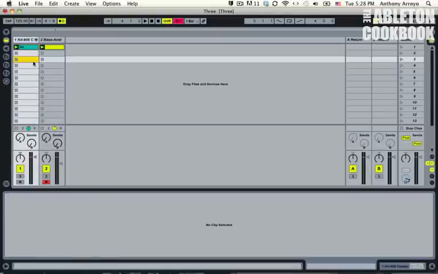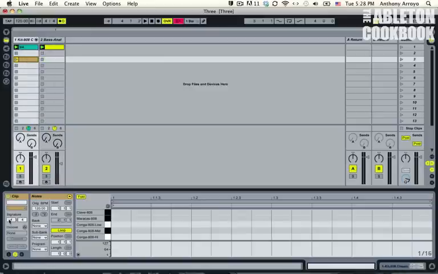What people mean a lot of times by 3/4-time, and the way that it manifests itself in dance music, is usually 6/8-time. So let's go ahead and make a 6/8 here. We'll call this guy 6/8 too. What 6/8 means is that you have six 8th notes. One bar of 6/8 just has six 8th notes. So 1.0, 1.2, 1.3, 1.4, 1.5, 1.6. And then it repeats. So 2, 2.2, etc.